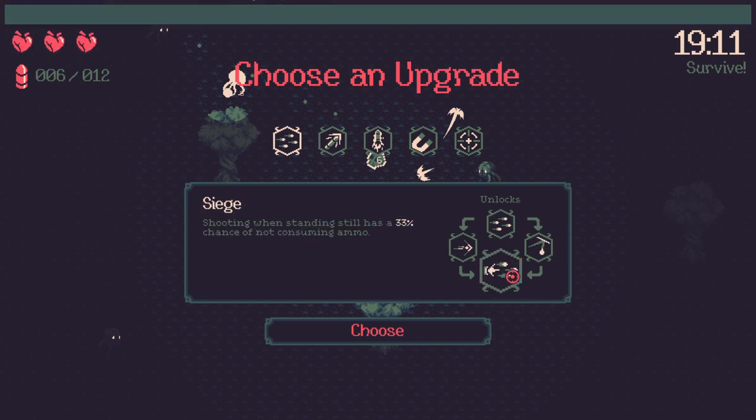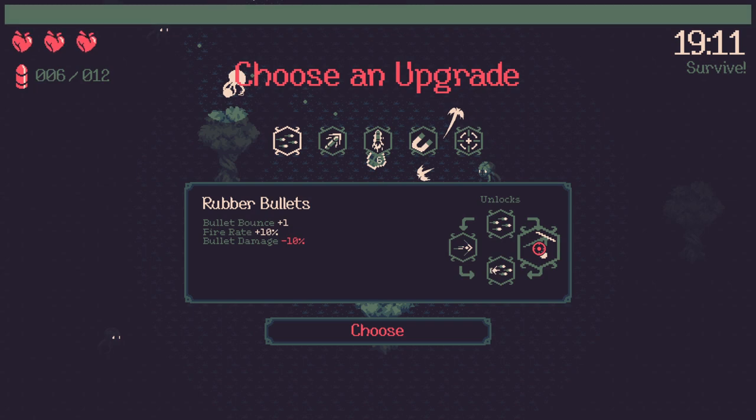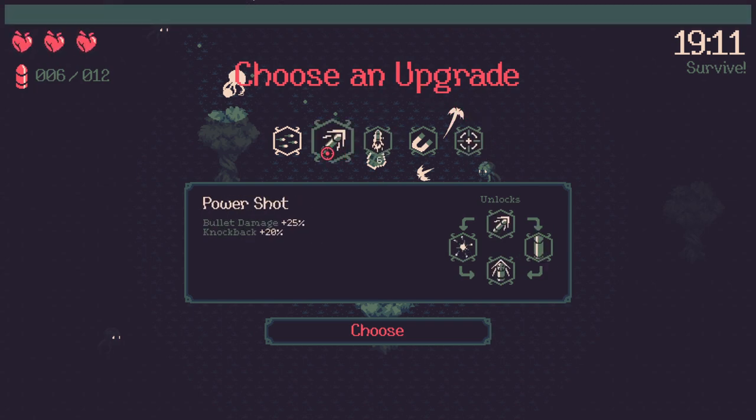Siege could have been fun to eventually get, but we would have had to take rubber bullets. I'm happy we did not take rubber bullets. Maybe near the end it could have been nice, but here's the thing. The second we stopped one-shotting enemies, things got really messy. We couldn't then pivot to rubber bullets because we stopped getting experience.